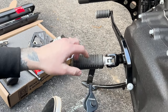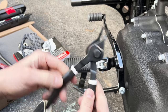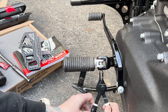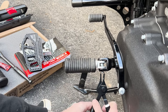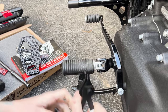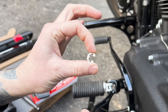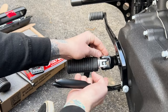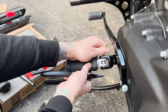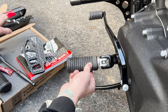First step in getting this off — there is a snap ring that keeps this clevis pin in. I went to Home Depot and got these pliers — no spring on these, they're like the $10 version, but they're really good and they make the job a lot easier. You just bring them in here, get the two prongs on the little holes in the tab, open it up, spread it apart, push down, and with a little bit of elbow grease it pops right off. So you can see that's the snap ring right there with the clevis pin. Then just pop the clevis pin out — just want to be careful because this is spring loaded, so it will pop off if you pull it all out. Gently pop that out, keep pressure there, put all this stuff off to the side nice and neat.